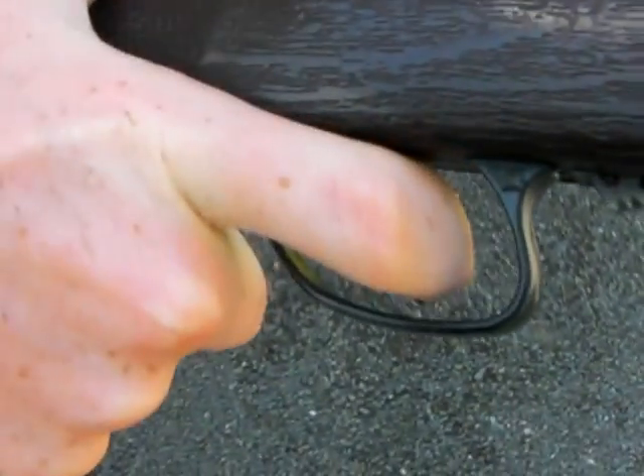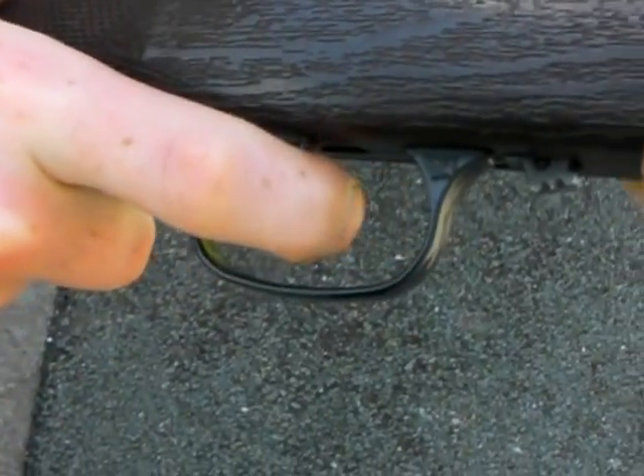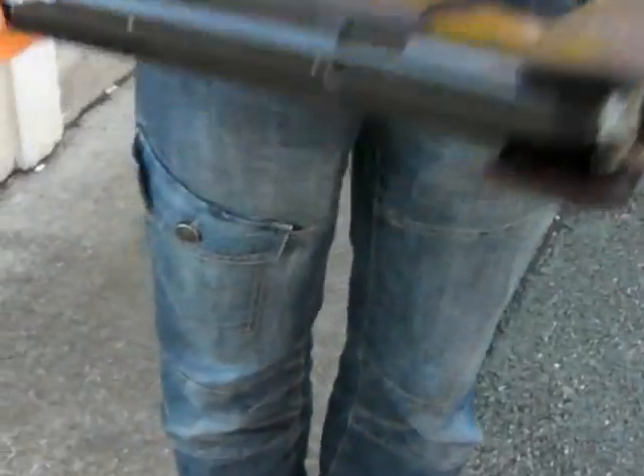The trigger is an easy pull trigger — it takes maybe three quarters of an inch to pull it. As I said, it is crack open. You can see the metal parts inside, there and there. Down the barrel there is a gold piece, which gives a very nice view of the BB.